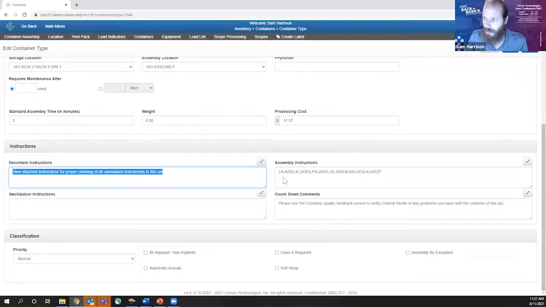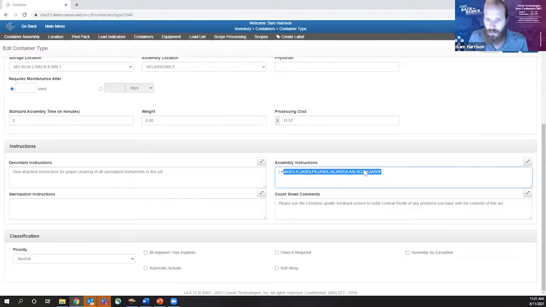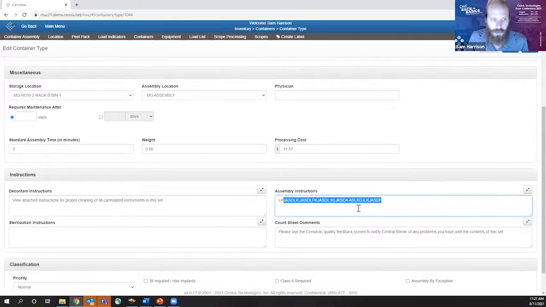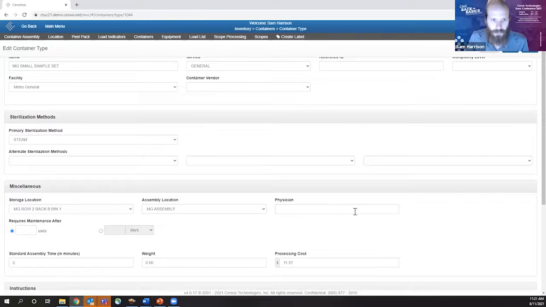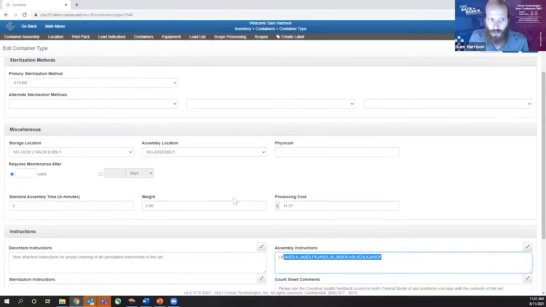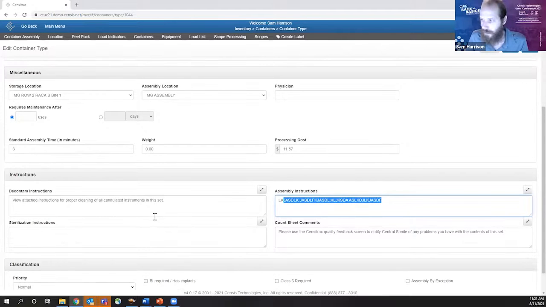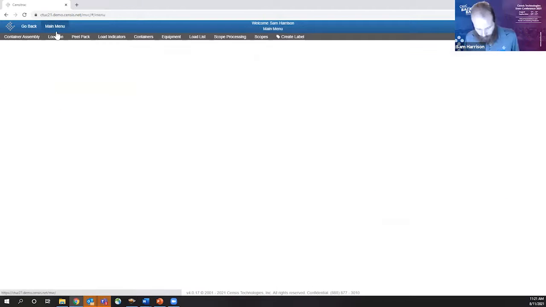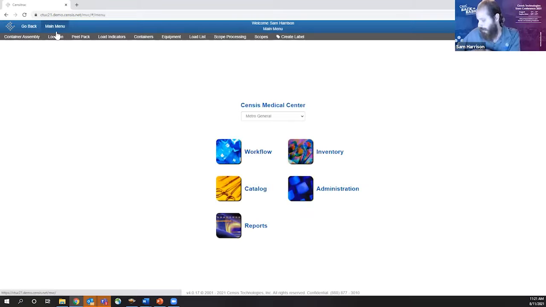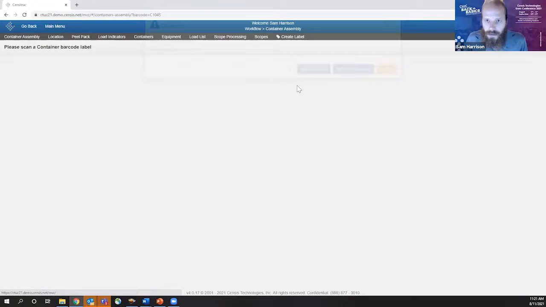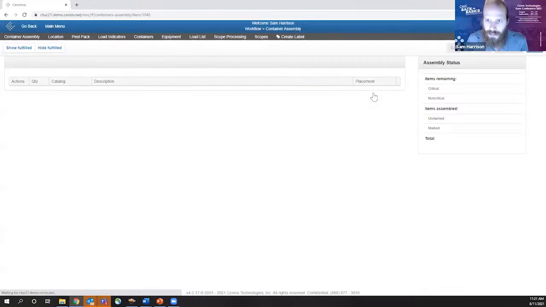So if you're gonna hang around for that, I think that's tomorrow, she'll go through this in much more detail. You can also, for an individual instrument, add what's called an integrity test. I'll show you what that looks like. When they're going through and assembling that set, I think one of these has an integrity test.